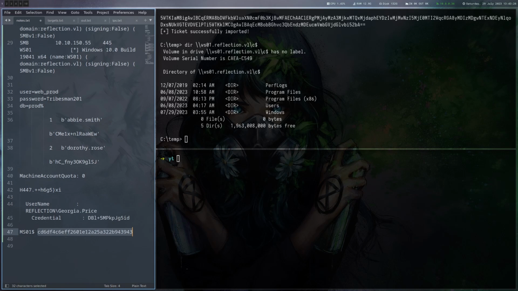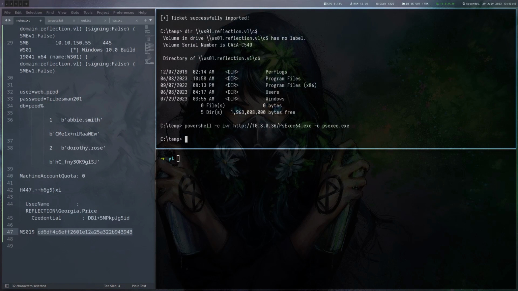All right, so I'm going to download psexec from my machine onto MS01 first here. All right, and then what I want to do is run a command on WS01, and the command I'm going to run is this one, psexec on this machine, right? And then I run an executable file from a file share on the attacker machine. And I'm going to run rcat, which is like a simple reverse shell tool I've written a while ago.